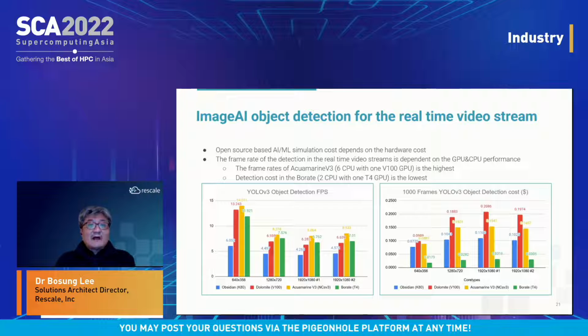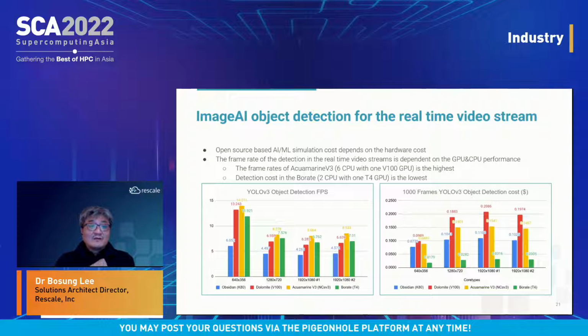Next. In the last case, I compared the cost of the AI/ML case using various GPU core types. The ImageAI object detection code was used in this object detection algorithm, and this algorithm uses only one GPU and several CPUs for detection. So the frame rate is composed of the portion of CPUs and the GPU performance also. In this case, different from our expectations, the T4 GPU with the 4 CPUs (the 2 CPUs in the slide is mistyped) shows better performance than other GPUs.